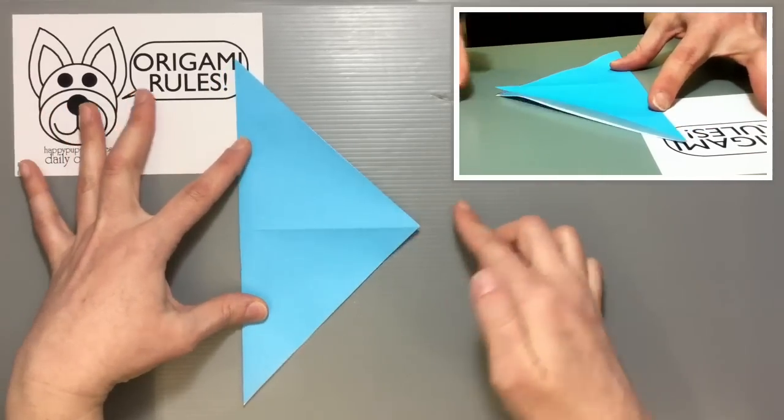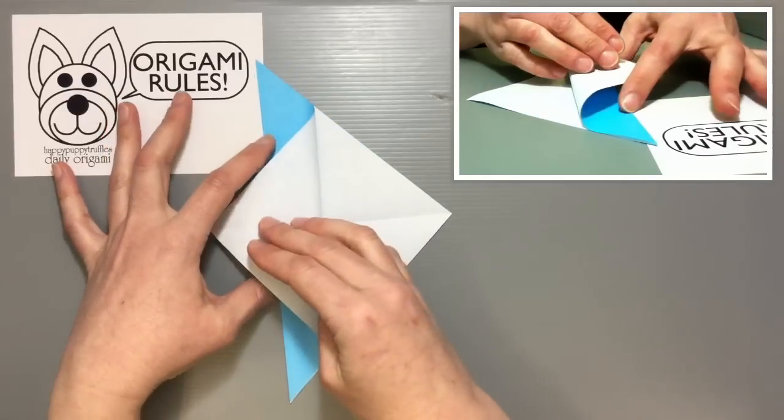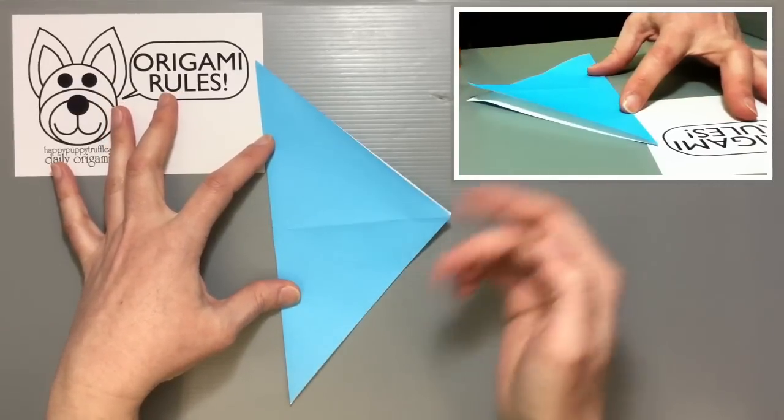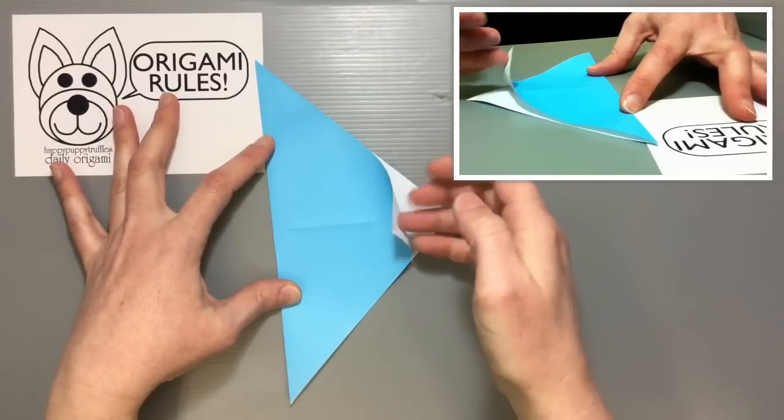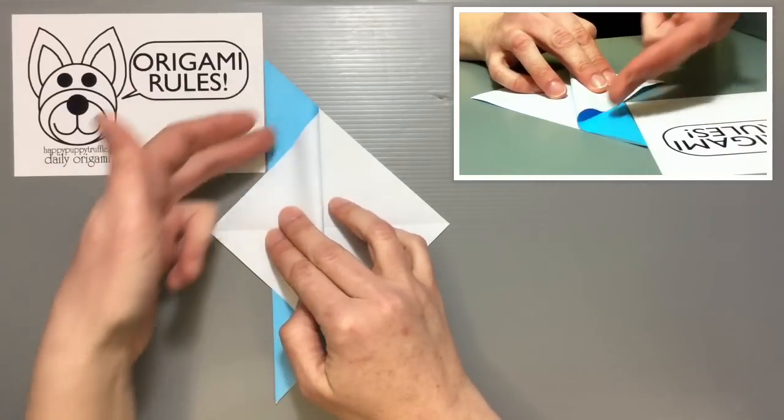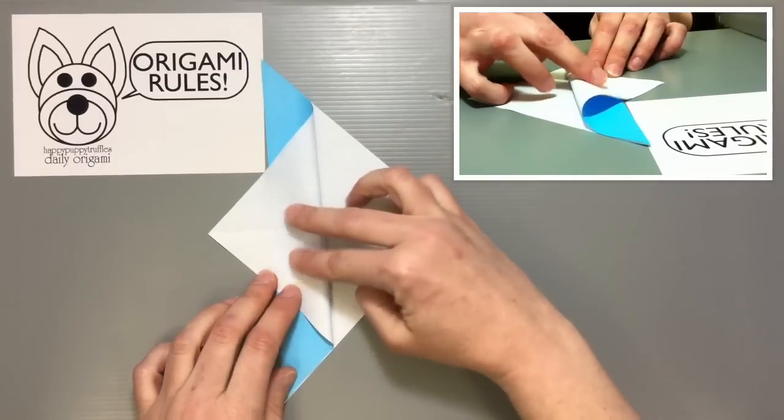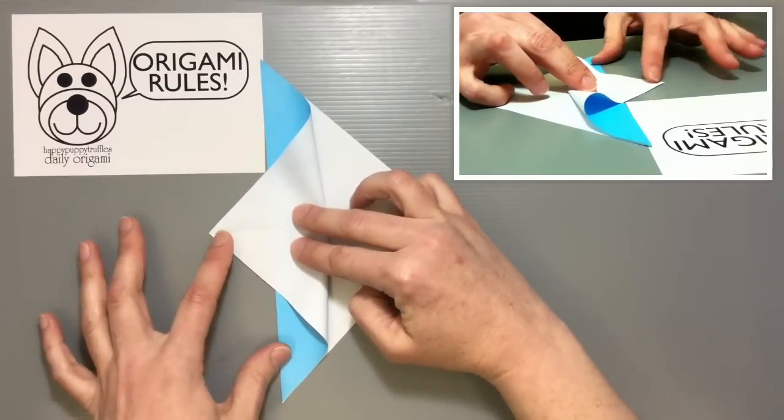If we look at it this way like a triangle, I'm going to take this top layer and fold it out and back. The ideal situation here is we're cutting this section into thirds. If I fold this over, you want to have a nice equal amount on this side versus the part that extends beyond the edge.